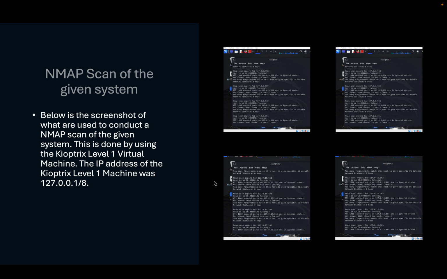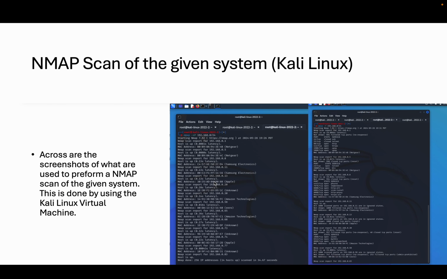It's really cool because you're able to have different IP addresses, scan what networks are within your range, and then decide from there how to conduct the penetration test. If you look at my photos over here, you can see that there are 4 different types of scans, but this is for the scan of the Kioptrix level 1 machine.